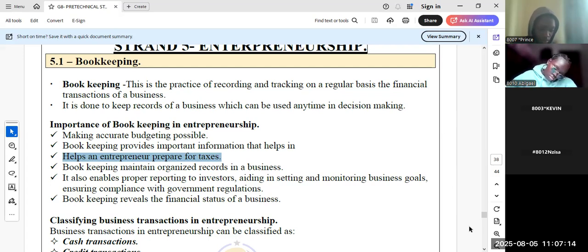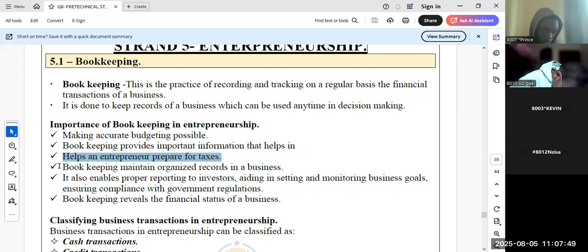So you see, when it comes to making decisions as an entrepreneur, a business person, I will prefer selling and making items that are on high demand, things that are going very fast, so that they can assist me look for the money to pay for taxes. Why would I make more fish and chicken when I am not selling it? As compared to if I make more chapatis and mandazis, they will be selling, like the business is booming, and I will get the money for my own income and the rest to pay for my taxes.